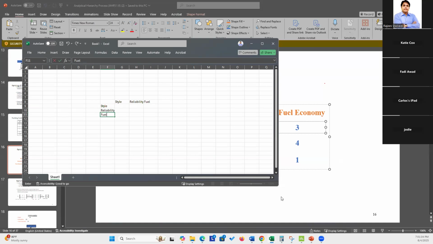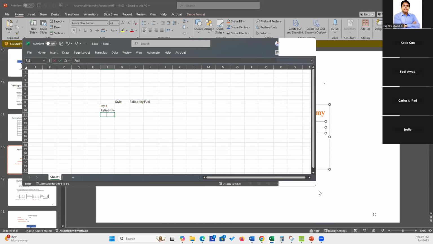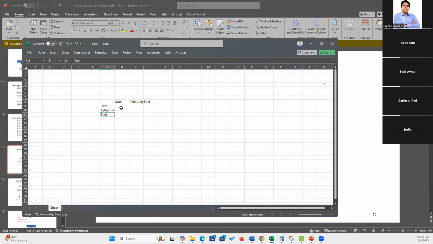So I made this. Now the reading is like this. From here, the row is the reading. So this is the reading way.